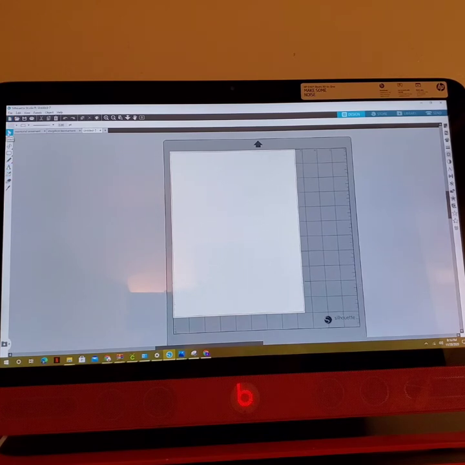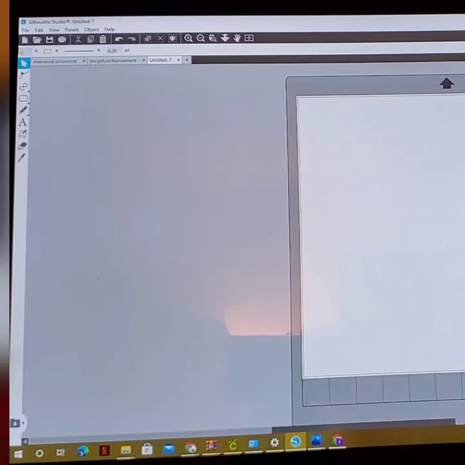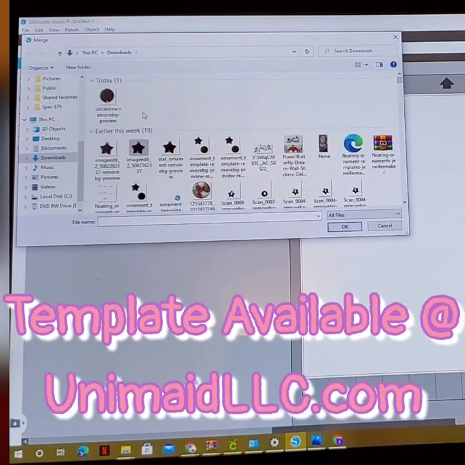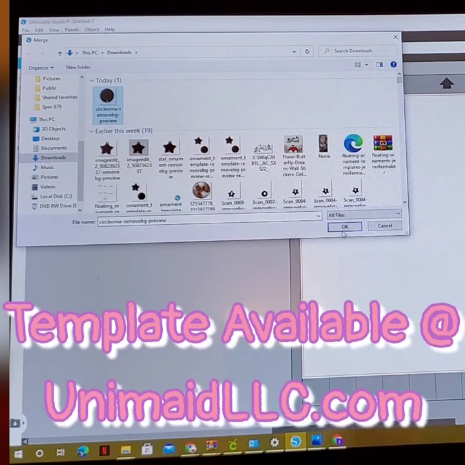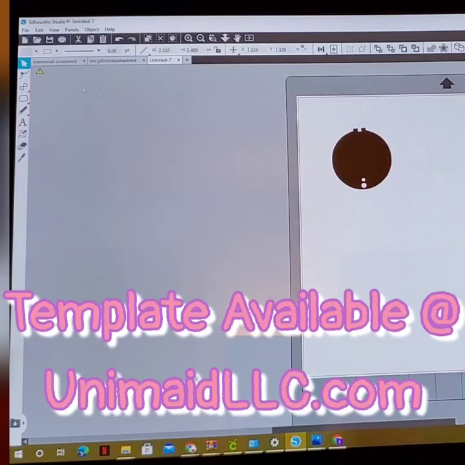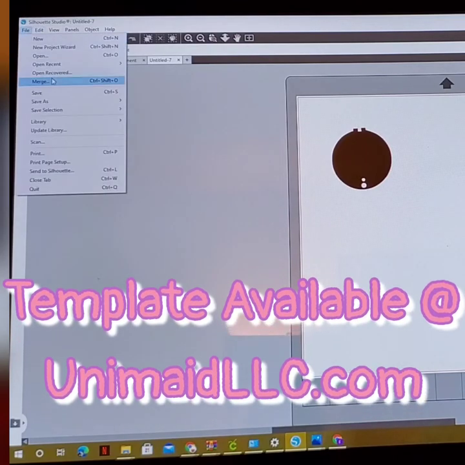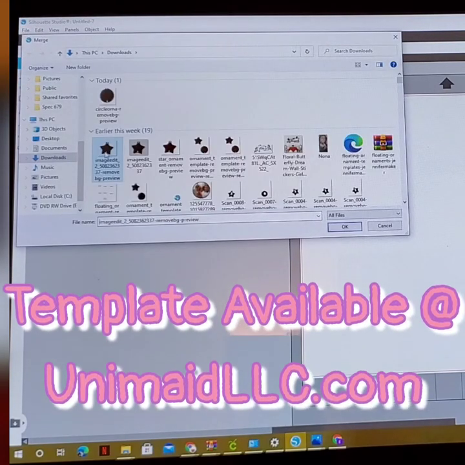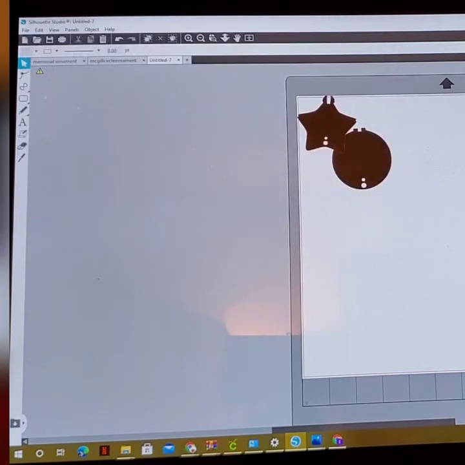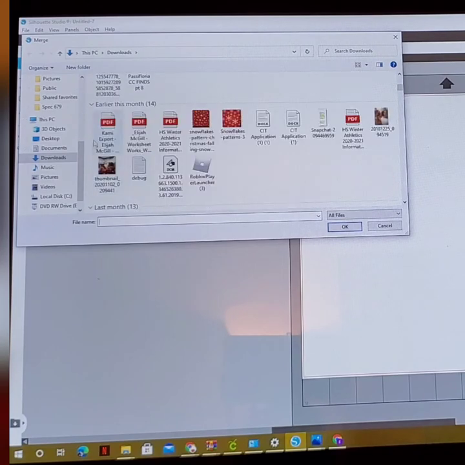I started off with Cricut. Cricut Design Space crashes often, so it urged me to go get a Silhouette. And here we are. So from the top, pull up Silhouette, come over to File, go to Merge, press OK. That's just how you're going to get the template and the images. I'm going to go ahead and get them all at one time so I don't have to go back and do this.